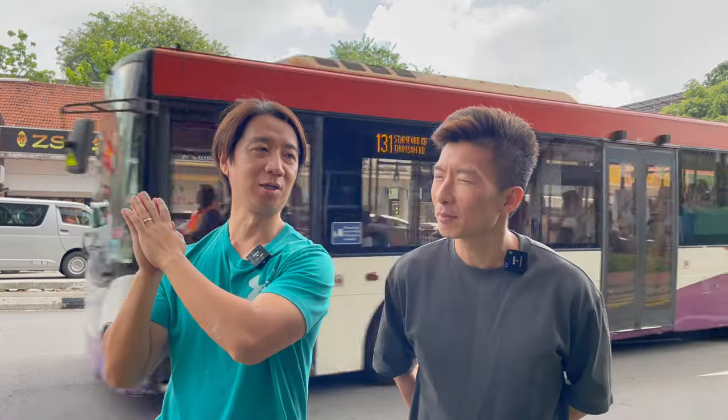As we go along this street, we're going to spot interesting things. But which street are we at now? Balestier, we're at Balestier. We're going to go down this street, see whatever's interesting on the left and the right, go in, check out the food, heritage, any interesting stalls, and share the history of the place with you. So if you're interested, come along now.